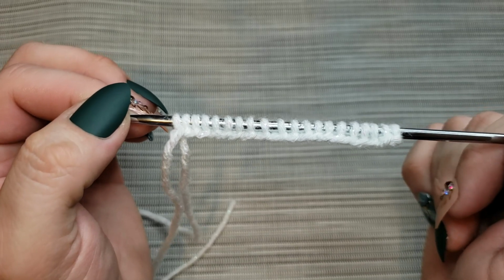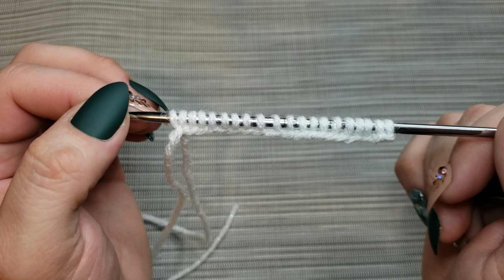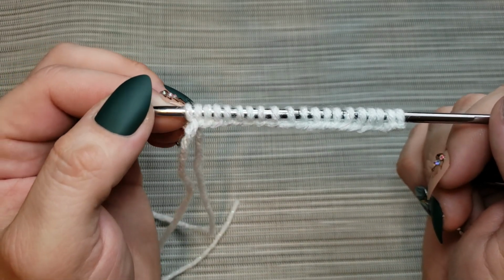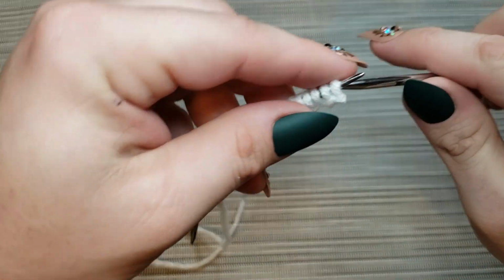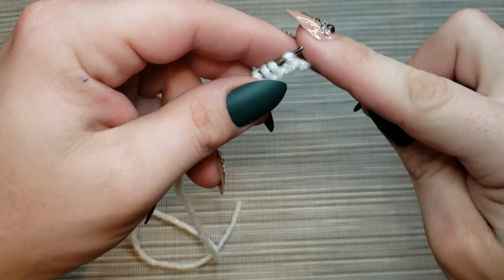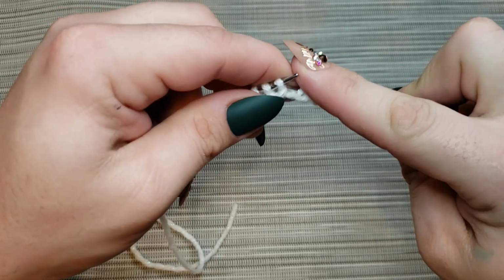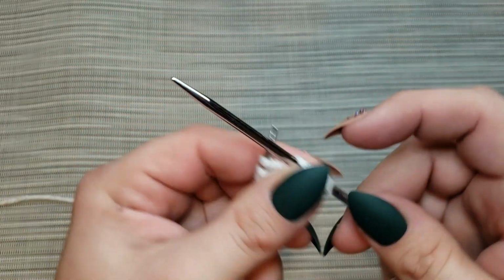Now that we have all 20 stitches on our needle, we need to divide them onto 3 needles, and we are going to have 5 on one needle, 10 on the next, and then 5 on the final needle. So it's just really easy. You're going in as if you were to purl, and just slip, slip, slip, slip, and one more slip. So that's 5 on the first needle.